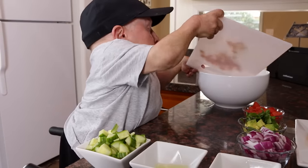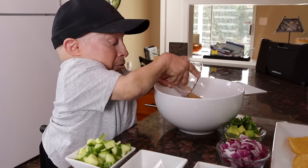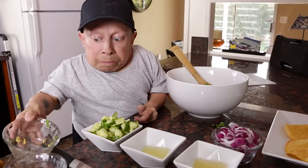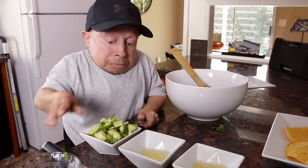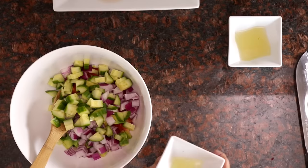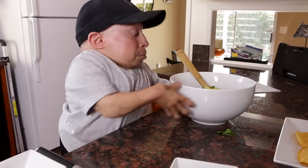Got our shrimp chopped up. Go ahead and put those in the bowl, like so. Get that out of the way. Now we're going to add everything else. Here go our tomatoes — set that aside. Got cilantro and avocado, put that all in there. Avocado's good. Got our onions. Cucumber, a couple pieces. We got our lime, and now we have our lemon. I'm going to go ahead and mix this up.